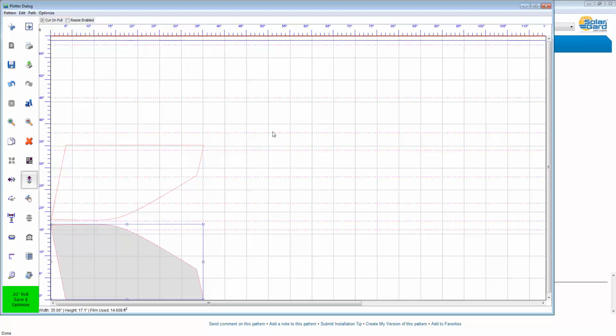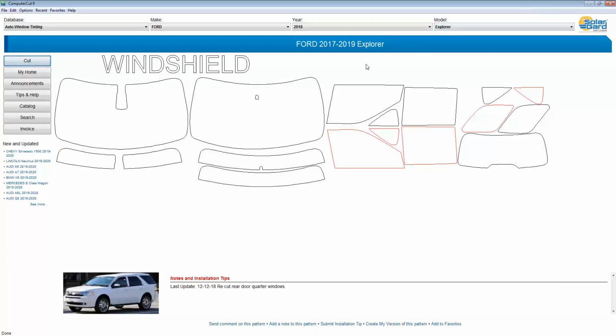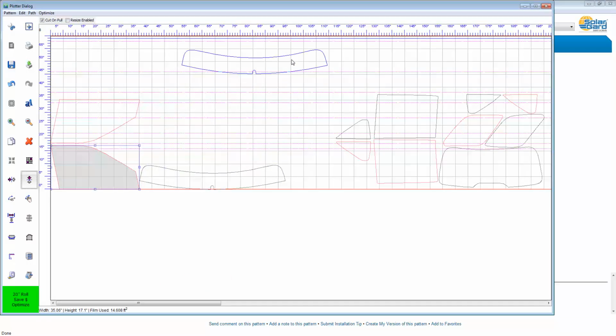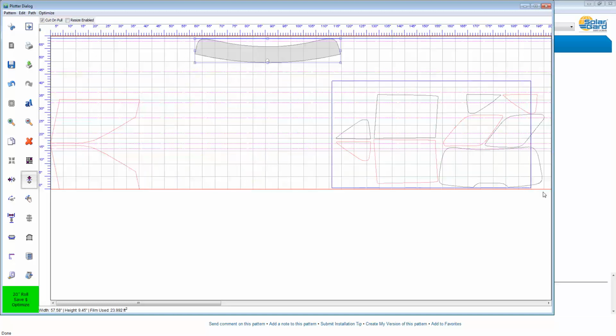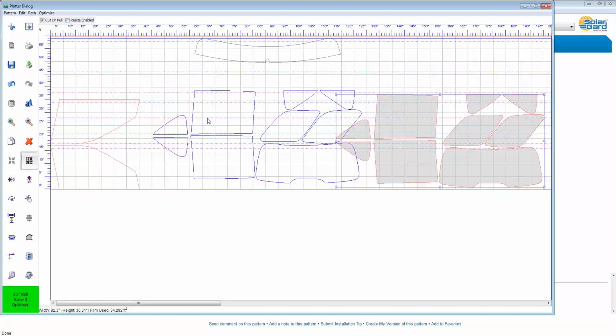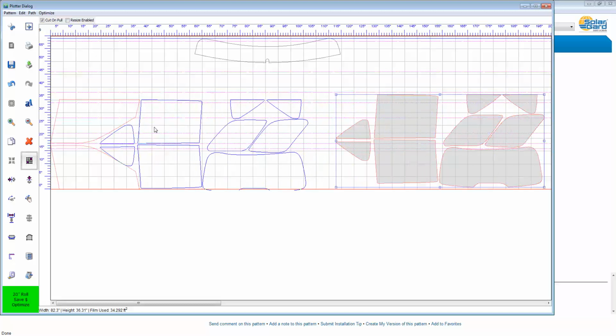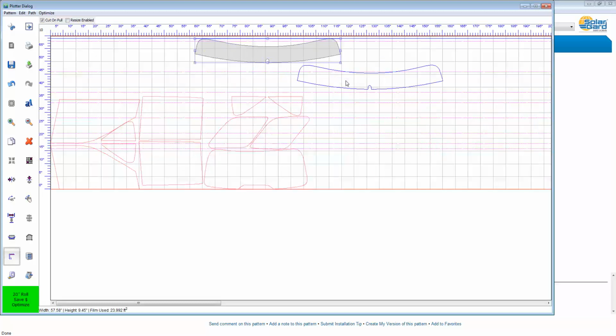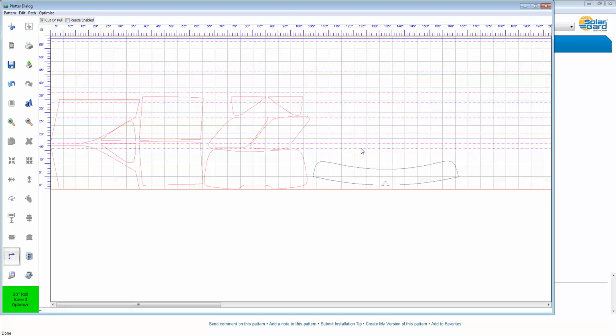We'll line these up here and then minimize this window and pull in the windows that we would normally do on this car over and over again. Let's say every once in a while we do a sun strip, so we'll hit cut and it pulls all of these windows in here. And now what we'll do is we will arrange all of these. I'll click and drag a box around all those and then group them together so they'll all act as one. And we'll move it over here like this. And then we'll take this window here and put it here.